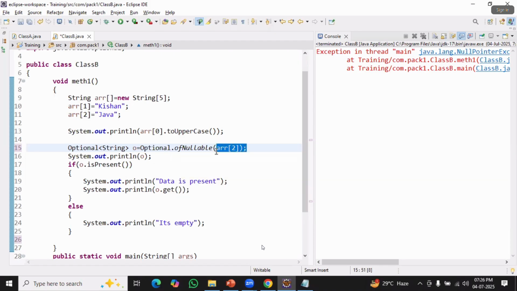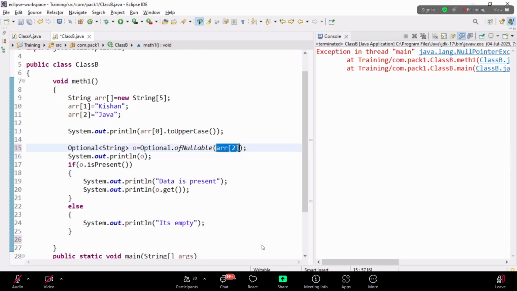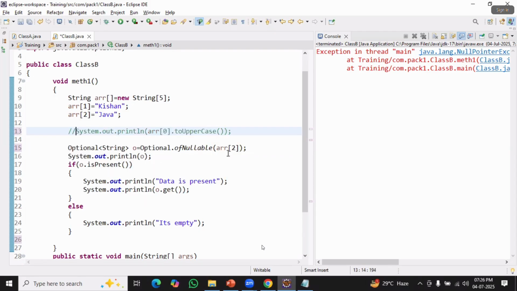If data is present here, fine. If data is not there, null is there, it will not consider null as a value. For example, I'm trying to go with 1. At first index position, data is there.